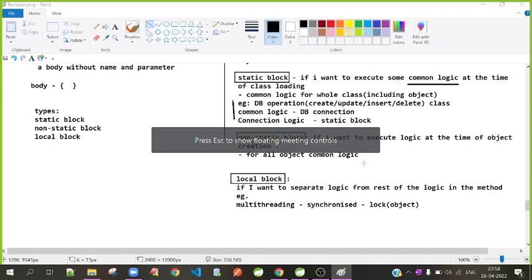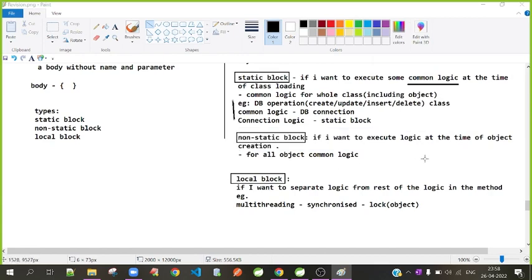For the non-static block, that logic is common logic for every object. The object part is important. The static block is executed once, and the non-static block is executed every time an object is created.